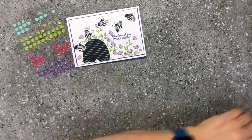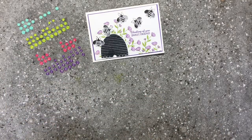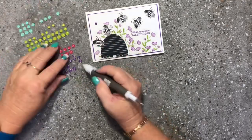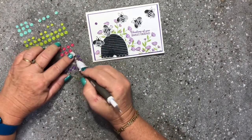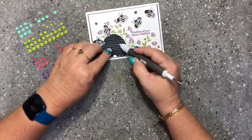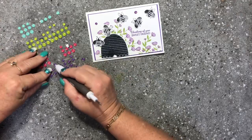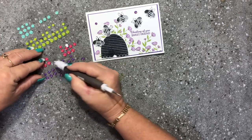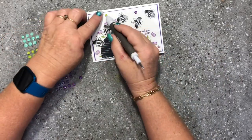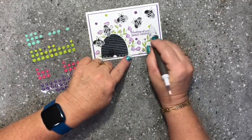And just to finish it off, one more little bit. I've got our gorgeous epoxy shapes here. And I thought some of these gorgeous grape and granny apple green epoxy shapes would be fantastic on here. So I'm just going to go randomly with these. Oh, two stuck together then. And I might do a third one down here. Now, it's always good to do odd numbers. I want to add some granny apple green as well. So I'm just going to pop one there and probably one over there.